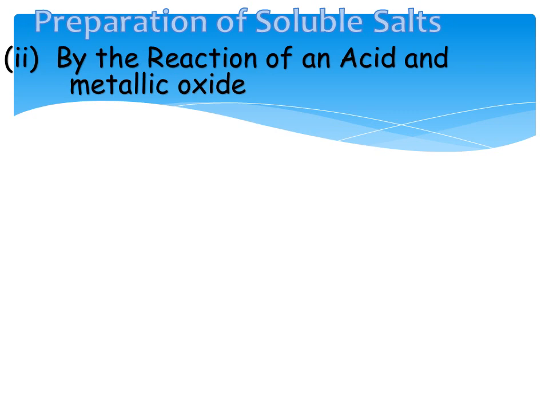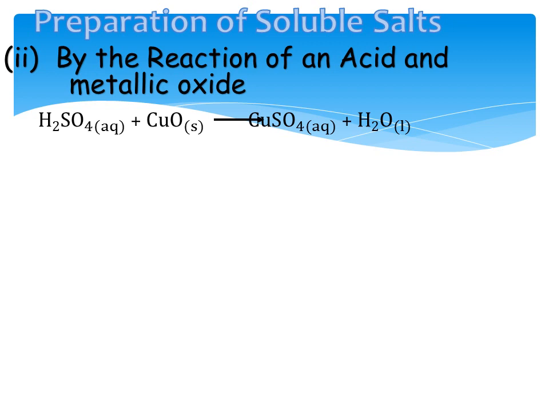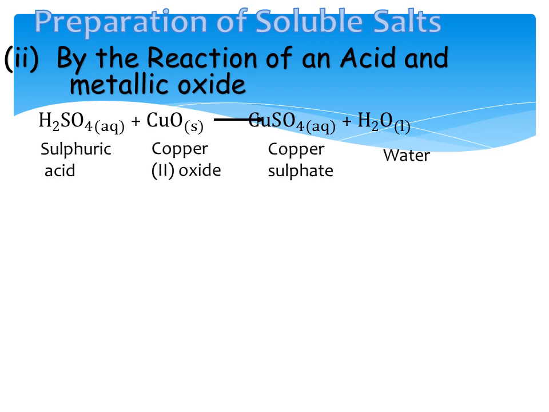Secondly, we have method number 1 and method number 2. As you know, the titration method is specifically for alkalis and soluble carbonates. So we also omit method number 2 and we come to method number 1. Either we have to react the acid with metals, metal oxides, or insoluble bases. In this particular case, copper is least reactive, so we prefer to react the acid with copper oxide. So sulfuric acid is reacted with copper oxide and it will give you copper sulphate plus water.